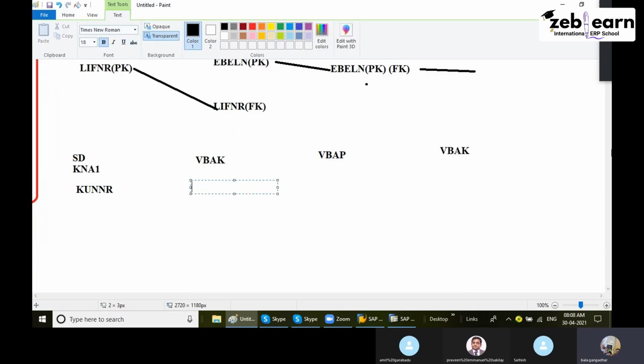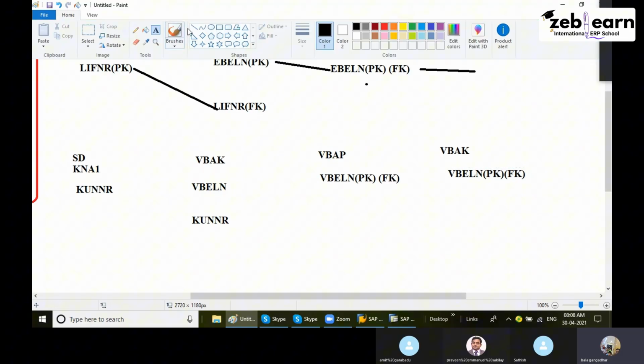Here in VBAK, VBELN is the primary key and KUNNR is a foreign key. The same VBELN is both primary key and foreign key in the next table as well.